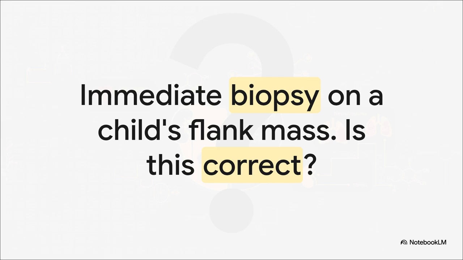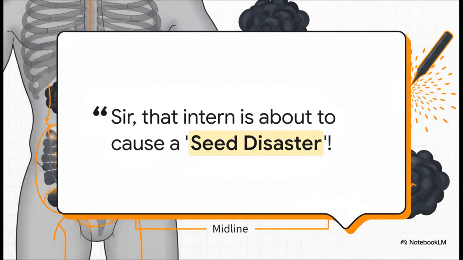But is that the right move? Think about it for a second. A child's entire future is riding on this decision. No, absolutely not. That move is a catastrophe just waiting to happen. And why? Because you risk causing what's known as a seed disaster. Puncturing the wrong kind of tumor capsule can spill malignant cells all over the abdomen. You could instantly take a curable, localized cancer and make it advanced and infinitely harder to treat.